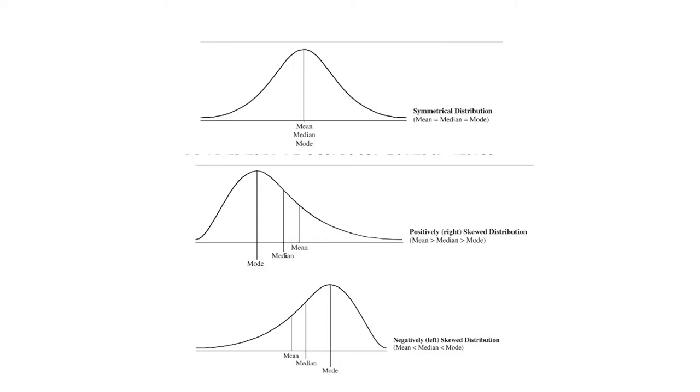On the other hand, a negatively skewed distribution has a long tail on the left side, which suggests that there are outliers that are much smaller in value than the majority of the observations in the distribution. For a negatively skewed distribution, the mode is greater than the median, which is greater than the mean. The mean is pulled lower by the outliers in the tail on the left side of the distribution.